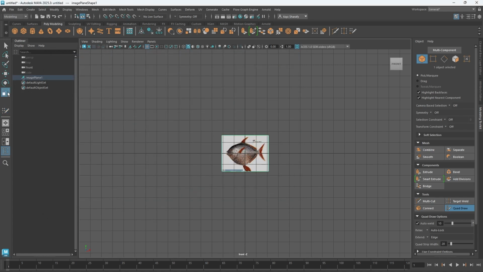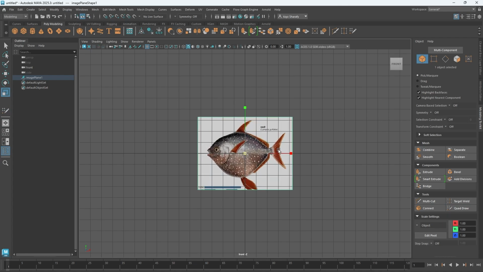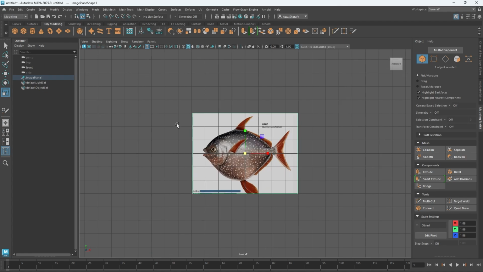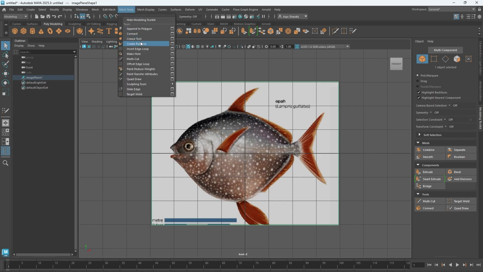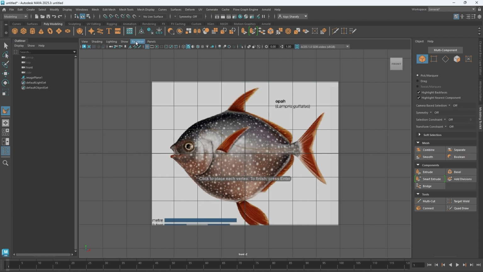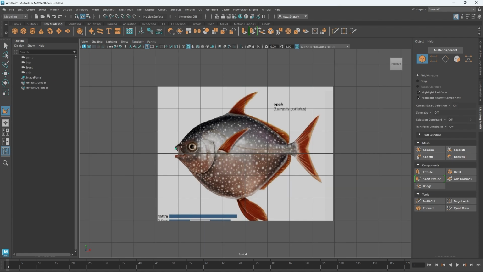I can make it bigger or just zoom in. So what I'm going to do is use create polygon. Create, and click.